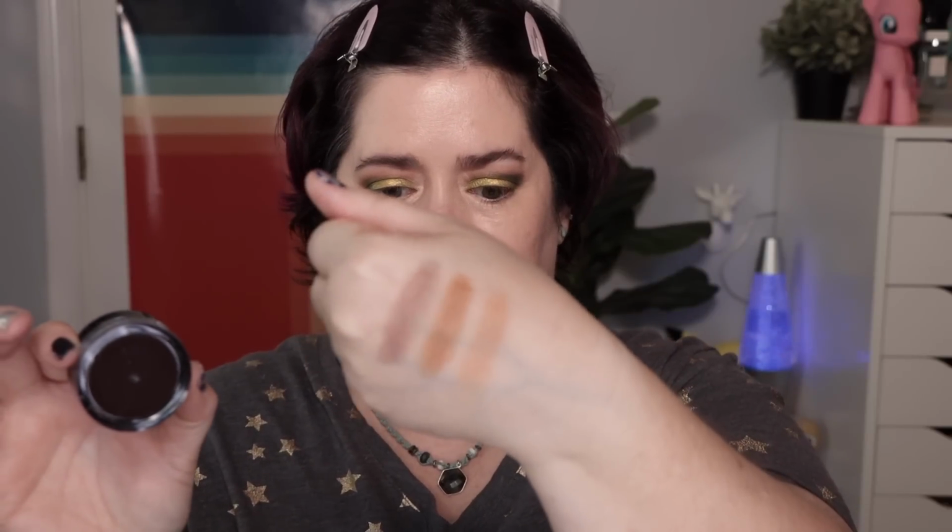I wasn't even going to swatch these, and I wouldn't have even thought of that because it just looks like it's dark brown in the container. But you swatch it out, and I'm like, ooh, that undertone is like, chef's kiss. That was exciting. Oh my goodness. I'm almost choking. I'm so excited.